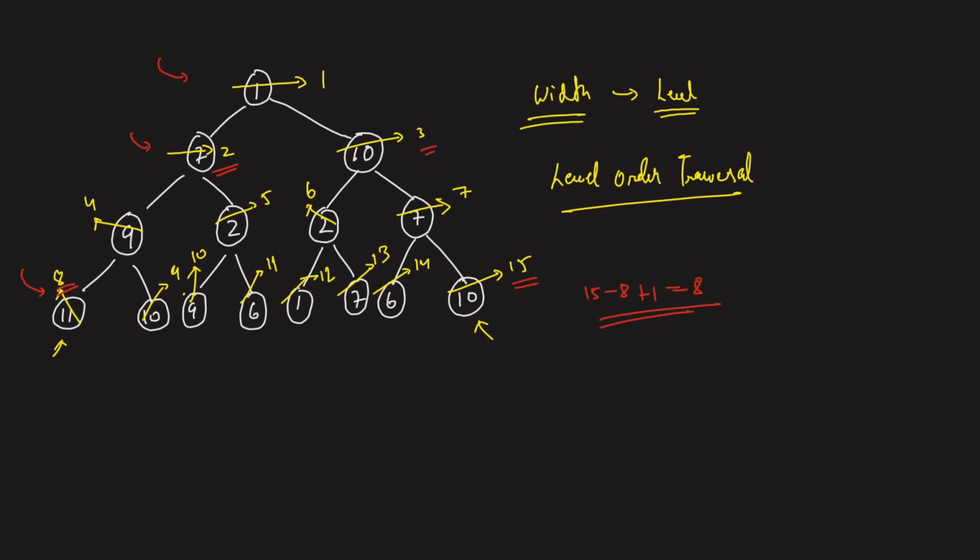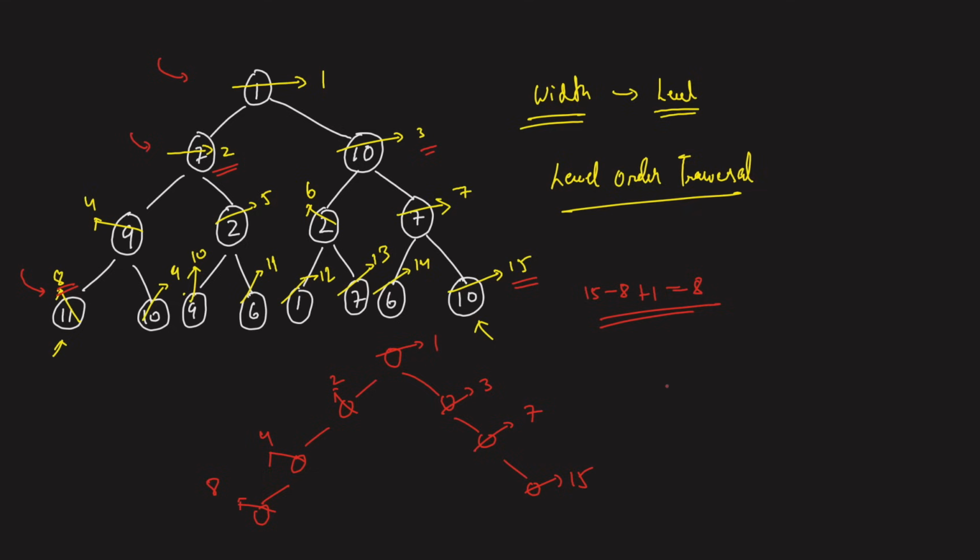Now, you might ask, will the indexing depend? What if these nodes are not there? We saw an example in our binary tree 3 where we had something like this. In that case, will we index it like 1, 2, 3, 4, 5? No, we're going to index it like this: this will be 1, this will be 2, this will be 3, this will be 4, hypothetically this will be 7. I know there are no nodes in between, but we're going to index it in such a way that it holds its value. Hypothetically there should be some nodes here, but there are none, but still I'm going to index it in the proper format.